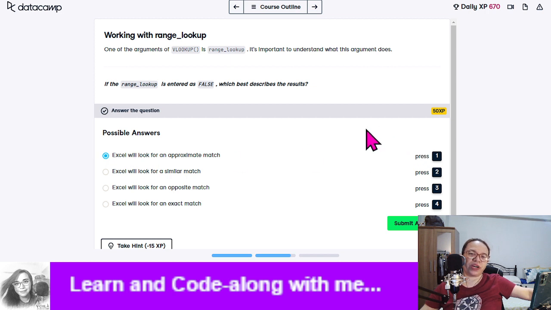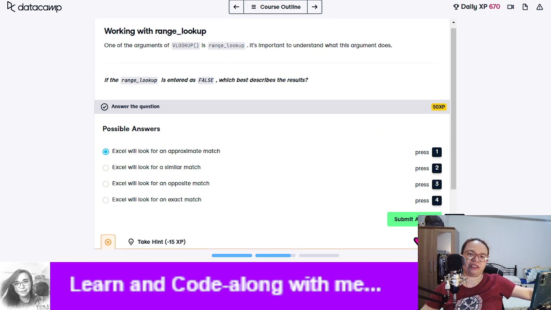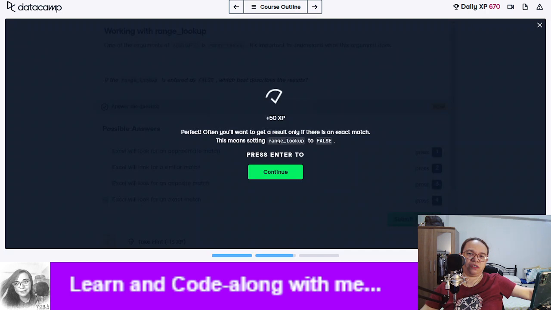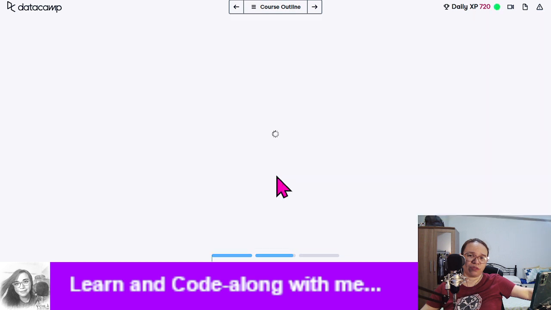Excel will look for an appropriate match. I think Excel will look for an exact match. We want to get the result only if there is an exact match. This means setting range lookup to false.